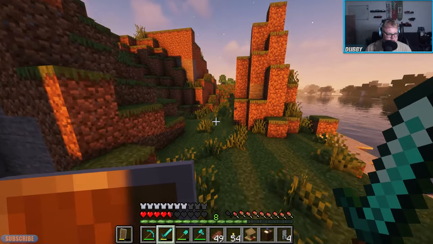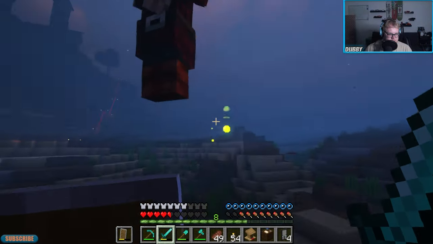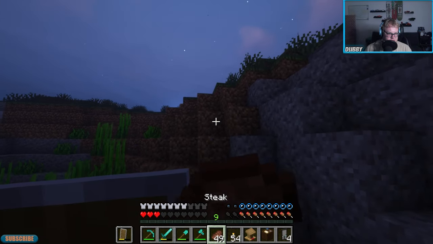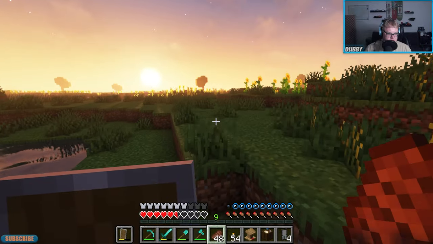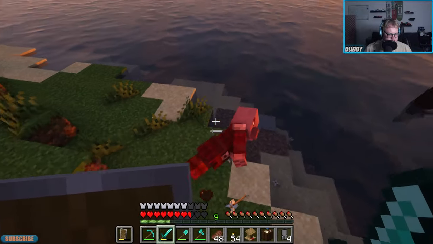Oh, that's not good. Hide behind the stalagmite. Hi-yah! Woo! Swim away. Swim in the water. Eat your food. That way they can't shoot you. Dog, I'm literally just trying to go about my day. If I get killed by you guys, that's gonna be very sad.